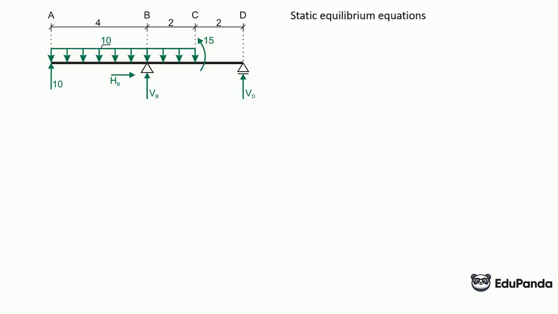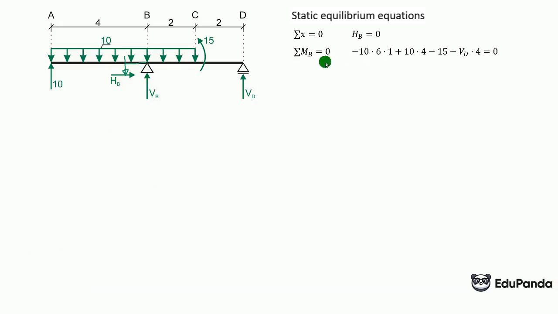We know that from the sum of projections on the x-axis we can immediately calculate reaction HB, which is equal to 0. Then we can take the moment at point B. It should equal 0, so the resultant here from the continuous load is at the center of gravity. So since the entire load lies over a length of 6 meters, the resultant is in the middle, and its value is 10 times 6 meters, which is 60. And here we have minus 10 times 6, and now since the resultant is in the middle, we are at a distance of 1 meter from the support, from the point for which we calculate the moment.